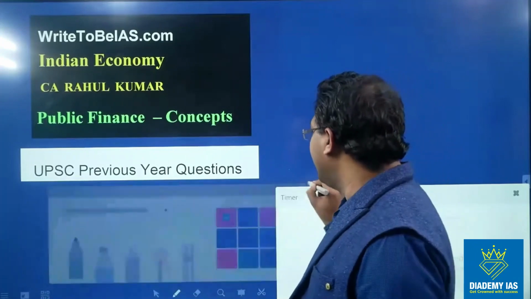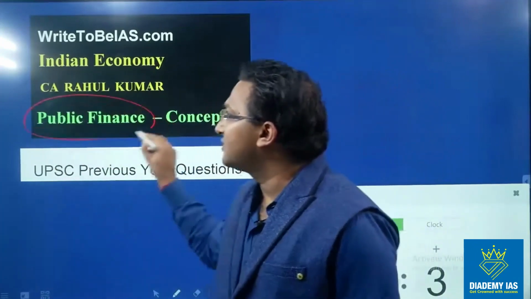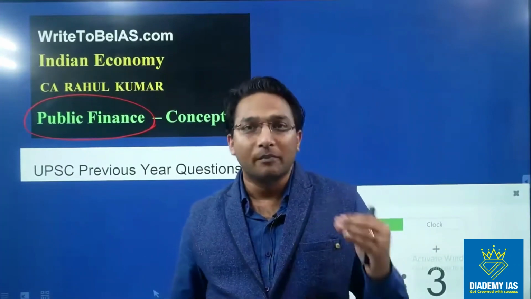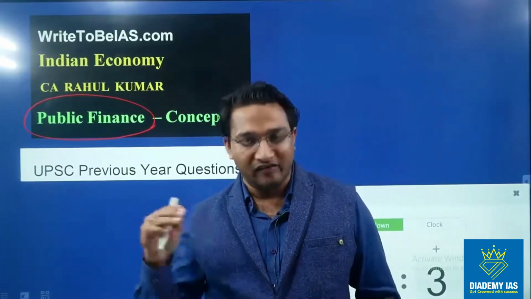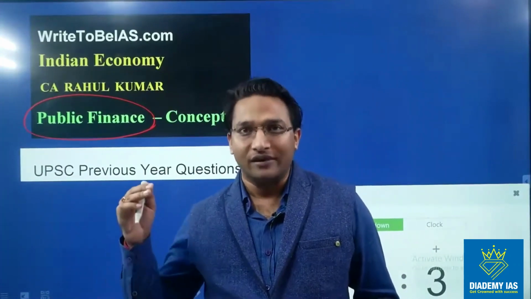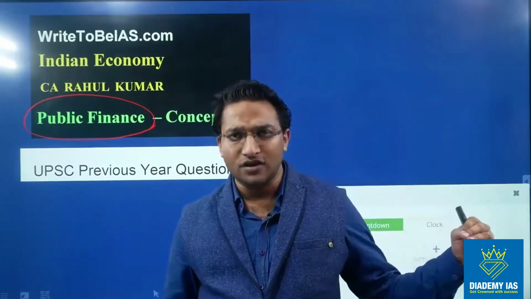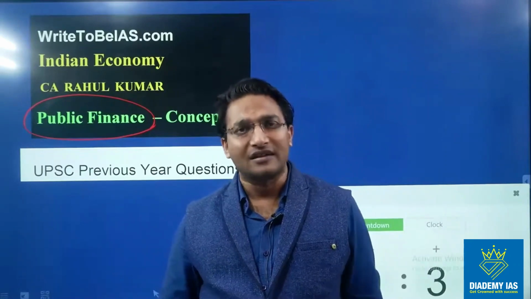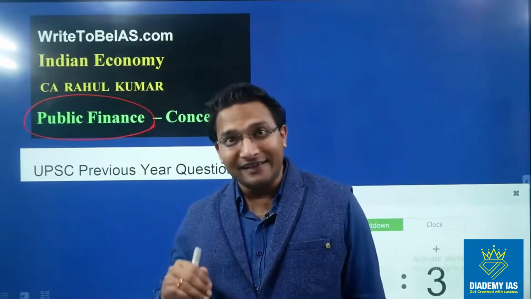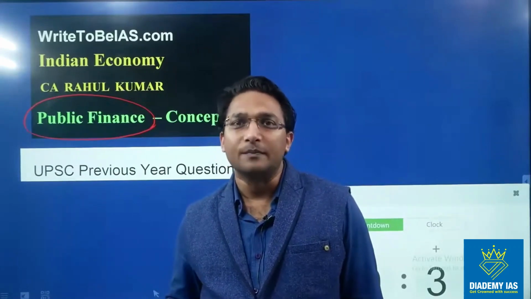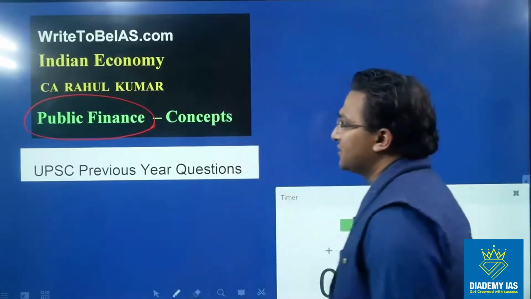So in the chapter of public finance, we have already discussed various concepts. We have discussed the fiscal policy, the budget, capital and revenue items, and the deficits. We have discussed various terminologies associated with public finance. Now let us see the important questions which have been asked in the UPSC previous year examinations.